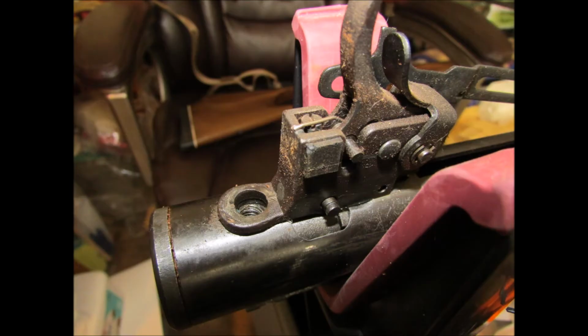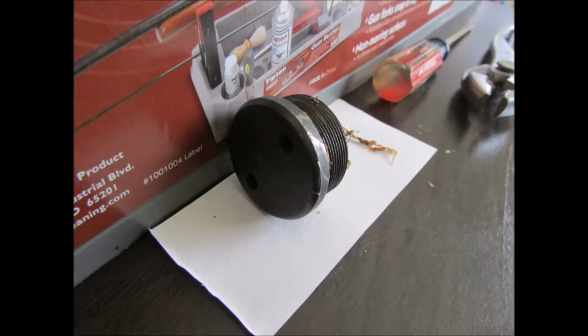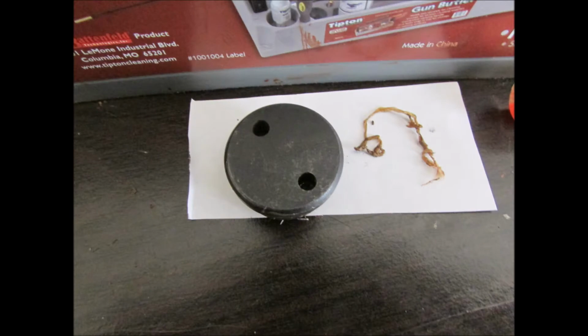Something about HD makes it look like it's covered with rust, and it's just some of that stuff you can't even see with the naked eye. It's unbelievable. And here it is with the end cap unscrewed. It looks like what's left of some Teflon tape that got old and, you know, basically gone.